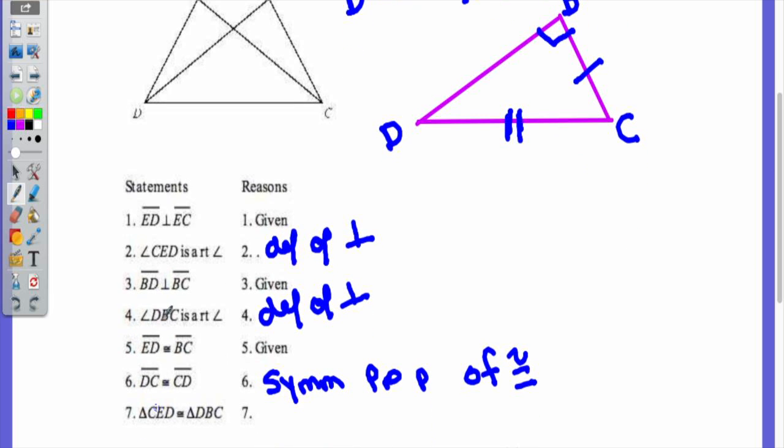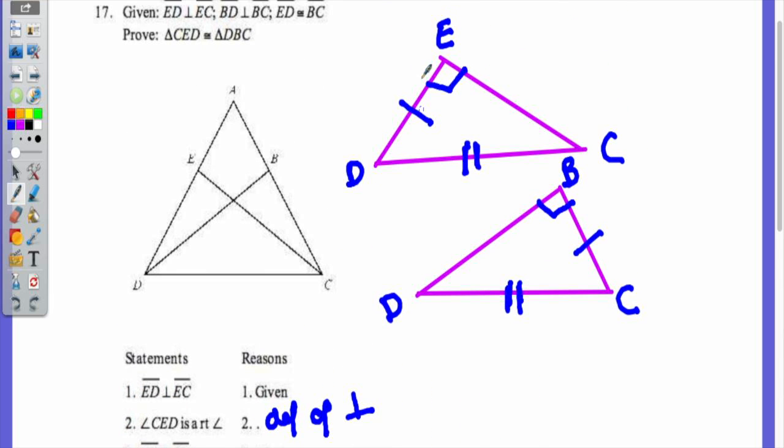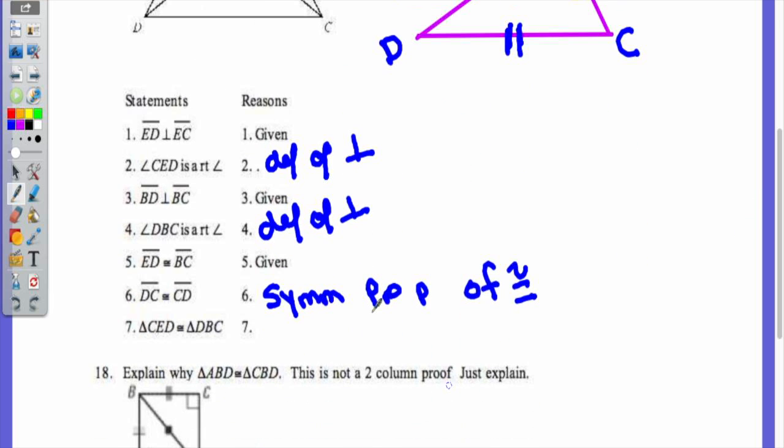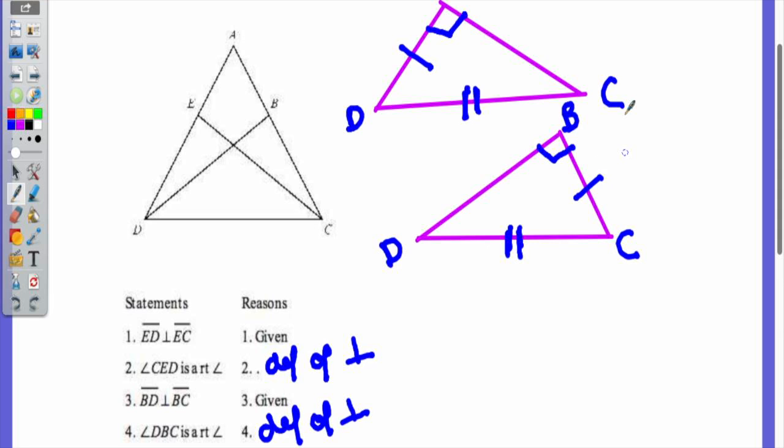So triangle CED is congruent to triangle DBC. By what? Well, let's look. They're right triangles, right? So when we have a right triangle, it's probably hypotenuse leg. But let's look. Did we prove that the hypotenuses of these two triangles are congruent? And did we prove that one set of legs of these two triangles was congruent? Then it is hypotenuse leg. Yes. What's the leg in hypotenuse leg? Just one of the sides. Whatever is not the hypotenuse, there's actually two sets of legs.